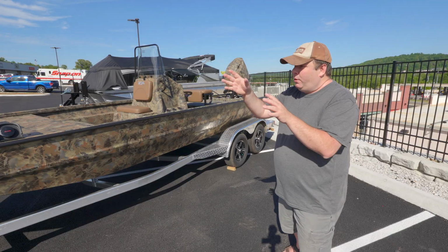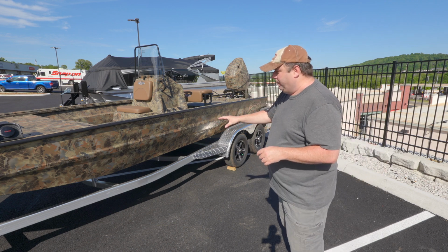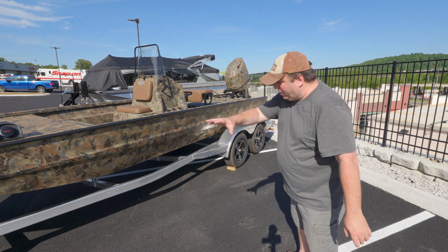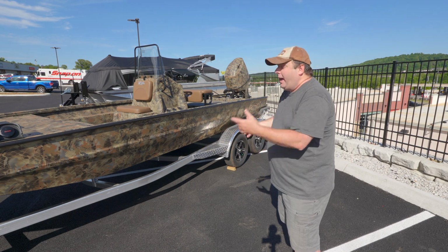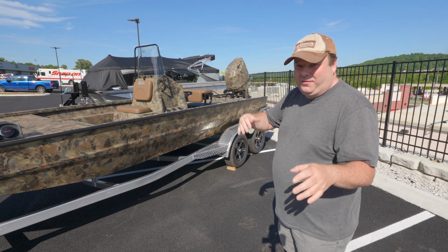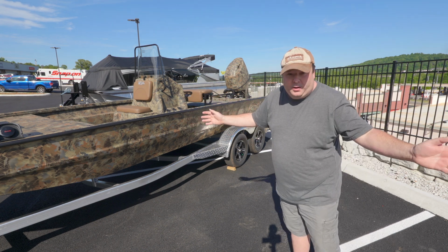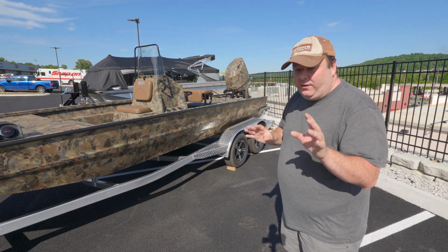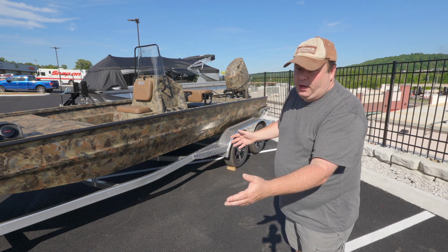Now Steve here at Marine Specialist, he likes to add things to his order that are usually better than the base. Like for example, on this one, we have an aluminum trailer. And I kind of agree with him that aluminum trailers are better. And that's because I want to go back to the ocean for the mullet run again to see if I can catch some snook or tarpon or another giant jack. The inshore fishing was definitely fun, and for saltwater, you want to have an aluminum trailer.